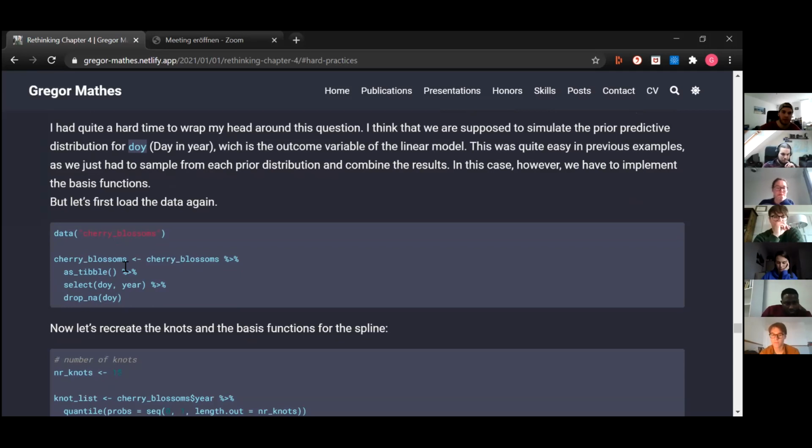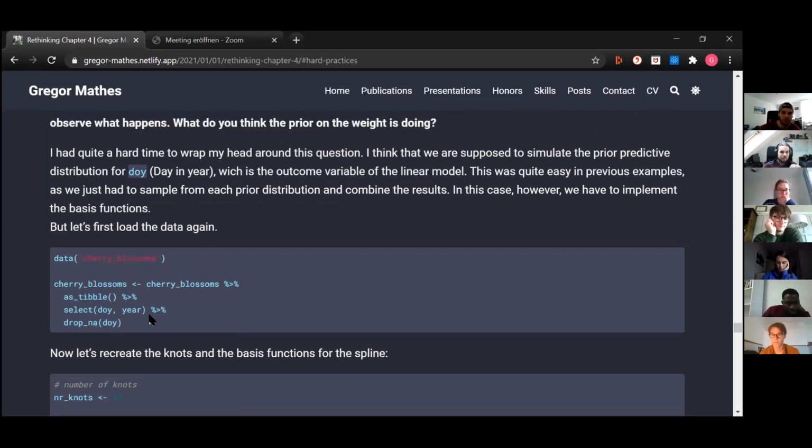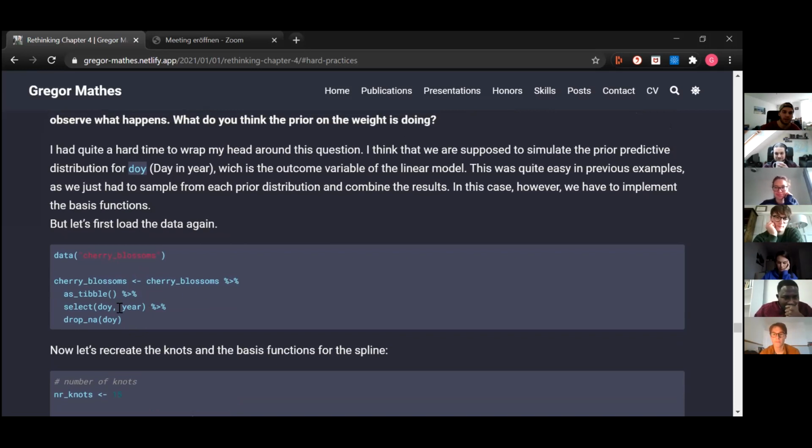So as you might have noticed, I'm using mostly the tidyverse, and I don't know if you're all familiar with the tidyverse. Afraid not, no. It's using a more natural way of coding, I would say. So this kind of code. Gregor, could I just ask a quick question? I noticed you used tidyverse for pretty much everything that you've done. Have you found that to be more helpful than going through basic functions?